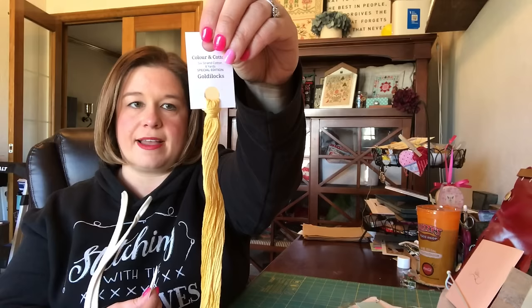I needed a little extra, so I placed an order online with Color and Cotton. One thing you can do: if you place an order between your club shipments, you can elect for them to hold the thread. Where the coupon code is, write CLUBSHIP — all one word, all capital letters — and they'll hold the order and ship it with your club so you're not paying additional shipping. I got a couple extra skeins of Clara, and another of a yellow called Goldilocks — almost like a little baby chick yellow. I thought I might need an extra come spring for spring stitching.